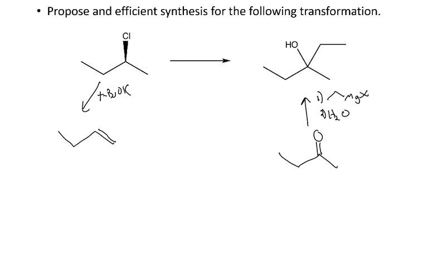So that'll give me this product, and then to get an alcohol, I don't have to worry about carbocation rearrangement. So I can just use acid catalyzed hydration. So I'm going to use H3O+. You could use dilute H2SO4 instead if you wanted. It's going to be the same result. So that's going to give me this alcohol. Of course, I do have a chiral center, and I'll get the enantiomer, but as soon as I turn that into the ketone, that's not going to matter, so I'm not going to show the stereochemistry in this case.